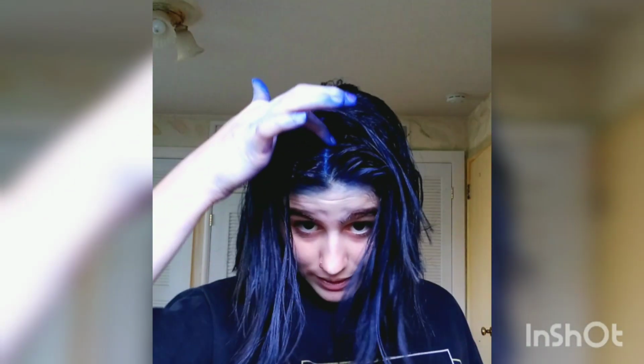But also, look at this color. It is actually super gorgeous. It looks really black, but it's pretty blue. As you can see, my part is bright blue. Whoa. My hands are blue, and my hairline, I just finished taking off some. My whole face had blue running down it, and I can't show you, but my whole body has blue lines running down, like raindrops on a window, or like I have a ton of blue veins.